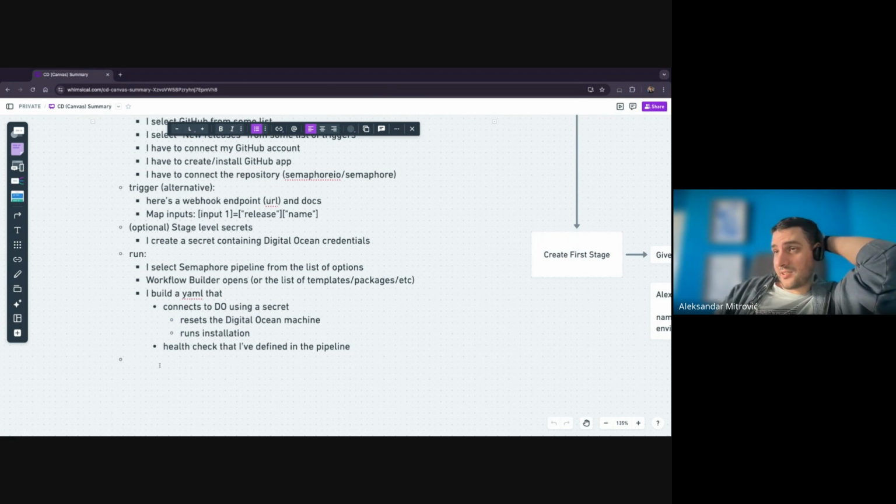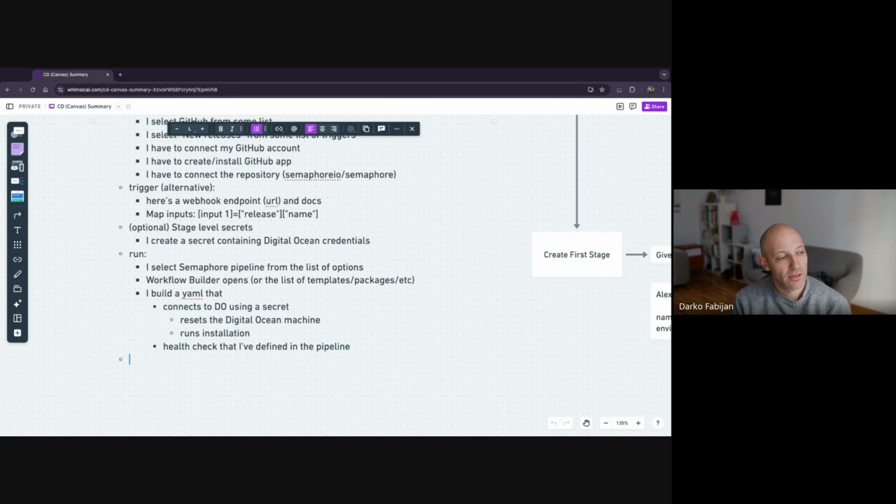I have a health check and the stage passes. Do I need this stage to have some outputs? No, not necessarily. I mean, let's say passed or not is the output that you just get for free. I don't think that necessarily you need to have another output.